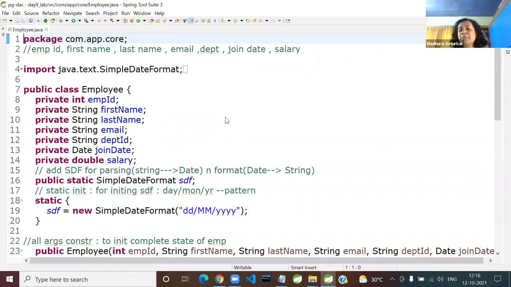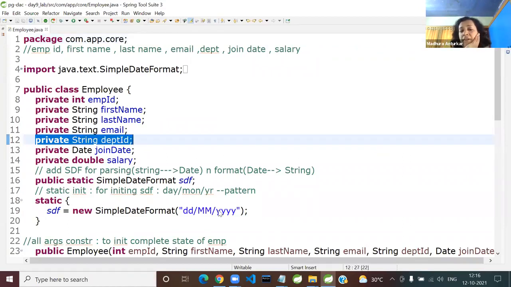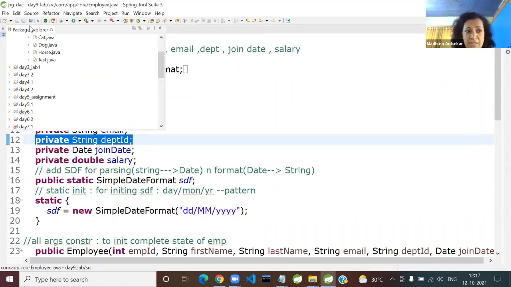So answer a simple question. What is the data type of department ID currently? Nothing simpler than that. Easy question. I just want to keep you awake. String. But guys, you and me know that the department ID cannot be any arbitrary string. In my organization, I can say, open the validation rule, please.